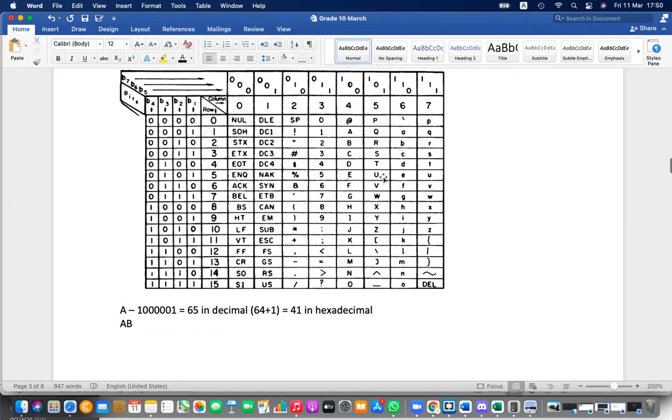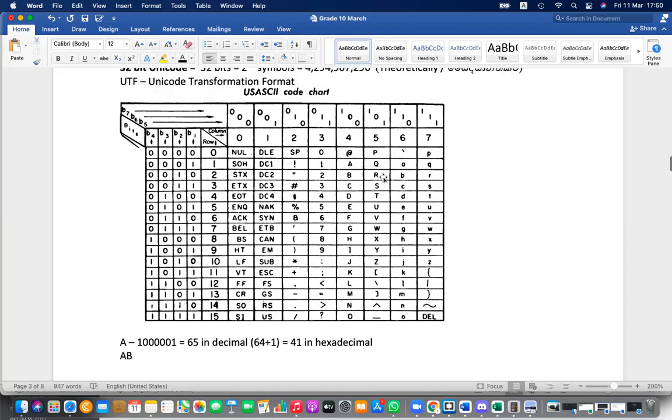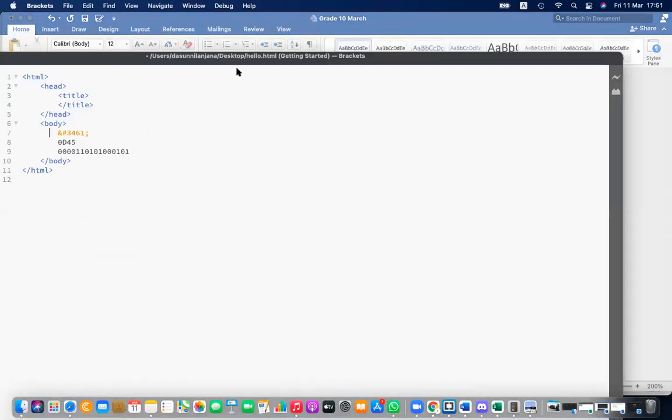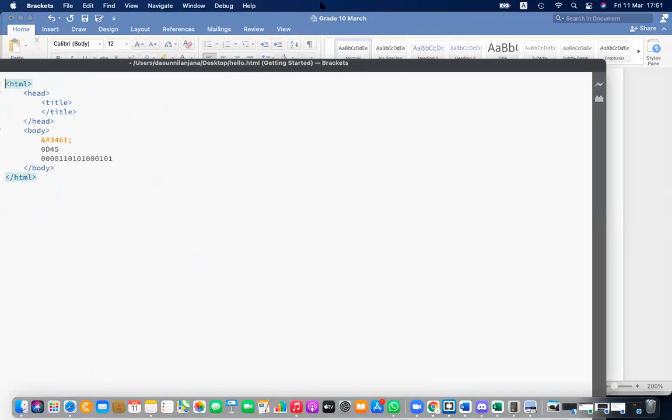I'll show you a very quick example. Let's say in Unicode you want to type the singular letter IN, and you can just create this code in HTML. You are using your notepad, you can just type this code. We have not learned HTML yet, so don't worry.